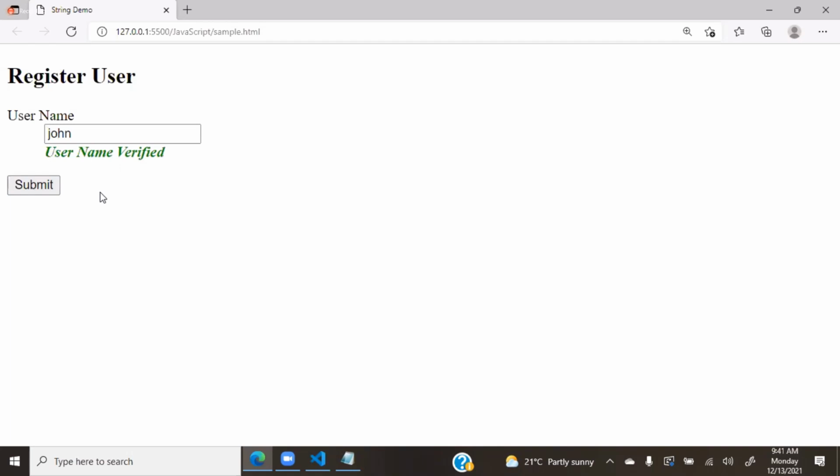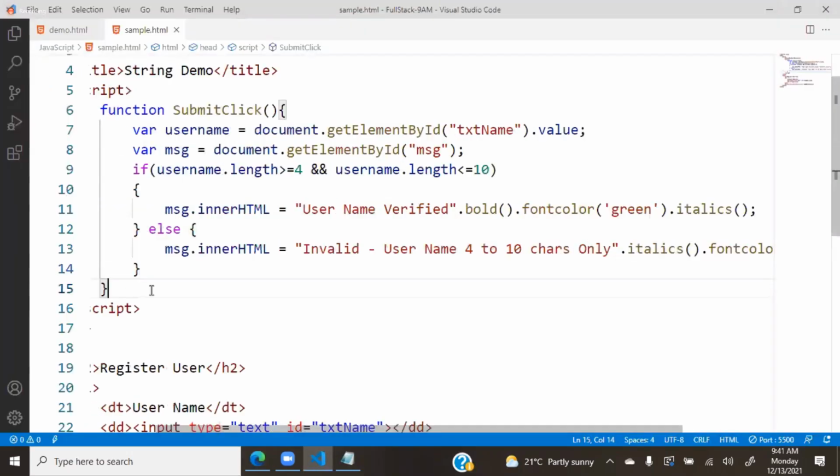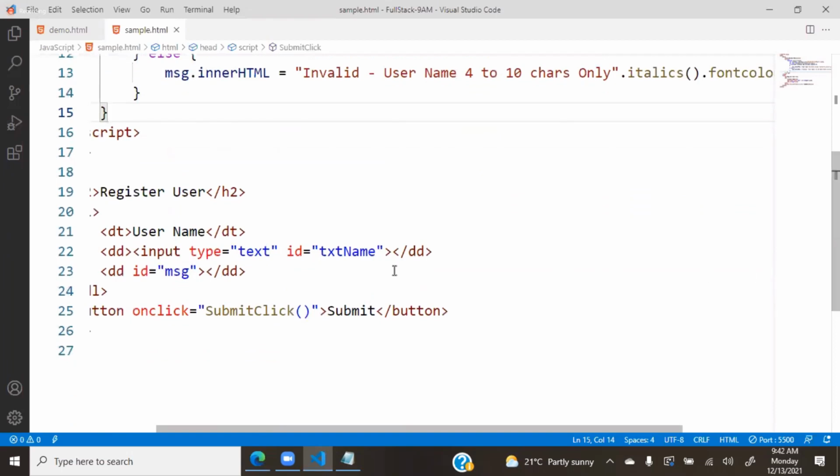We can verify even while typing itself. That depends on events actually. Currently we are writing on the submit event. You can do it this way: you can write an event for the text box.